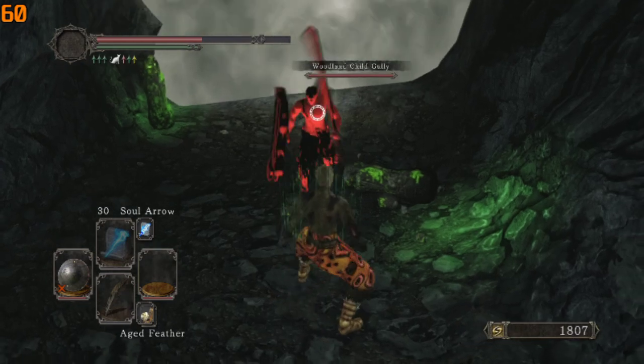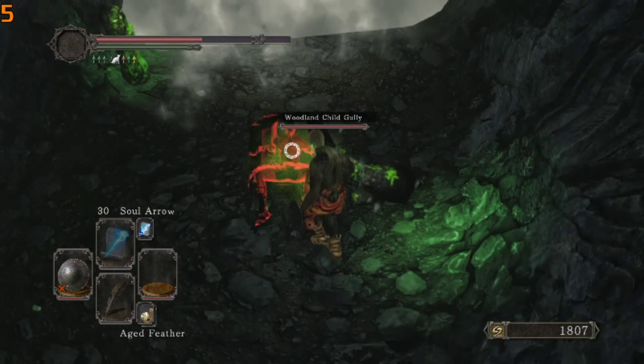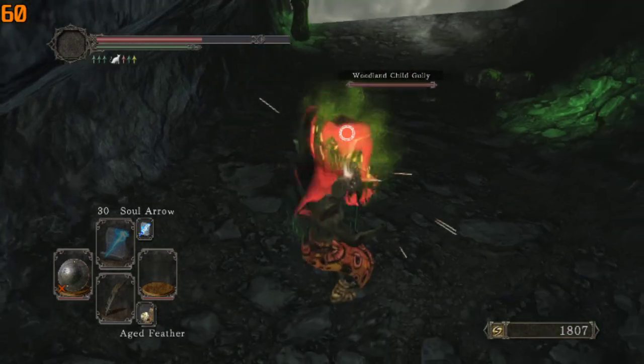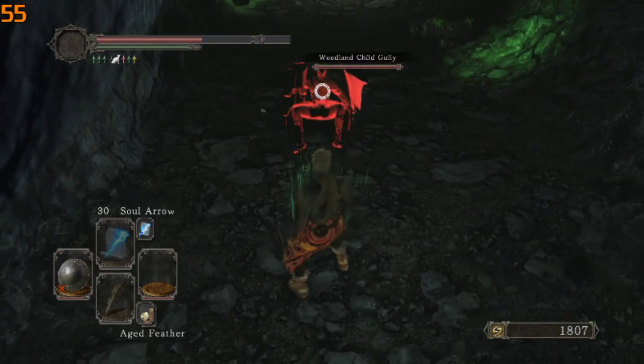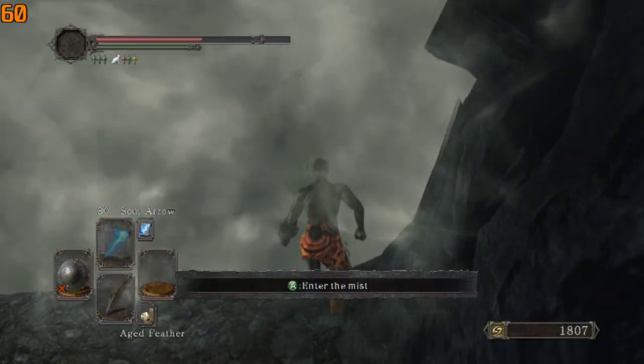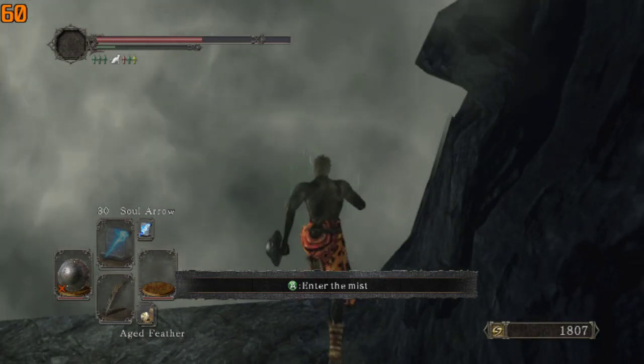There you go, back to one hand. And now we can parry them. I pressed the wrong button, sorry about that. There you go, easy to parry walk. So just run up against the wall and then you end up going straight against the fog.